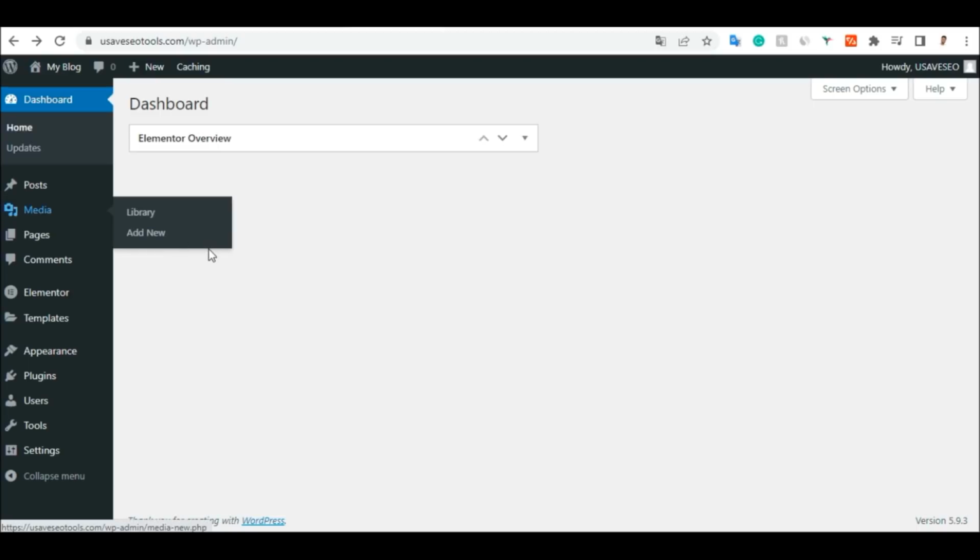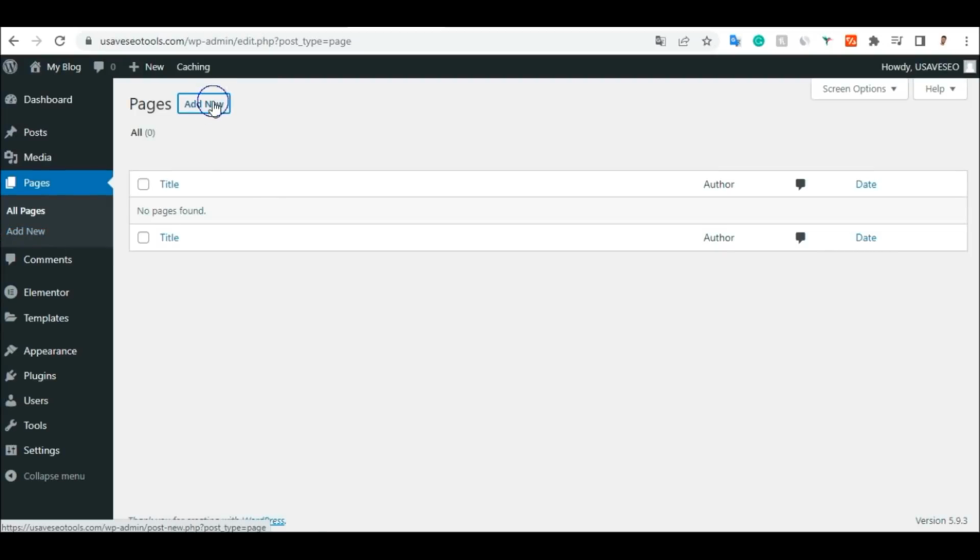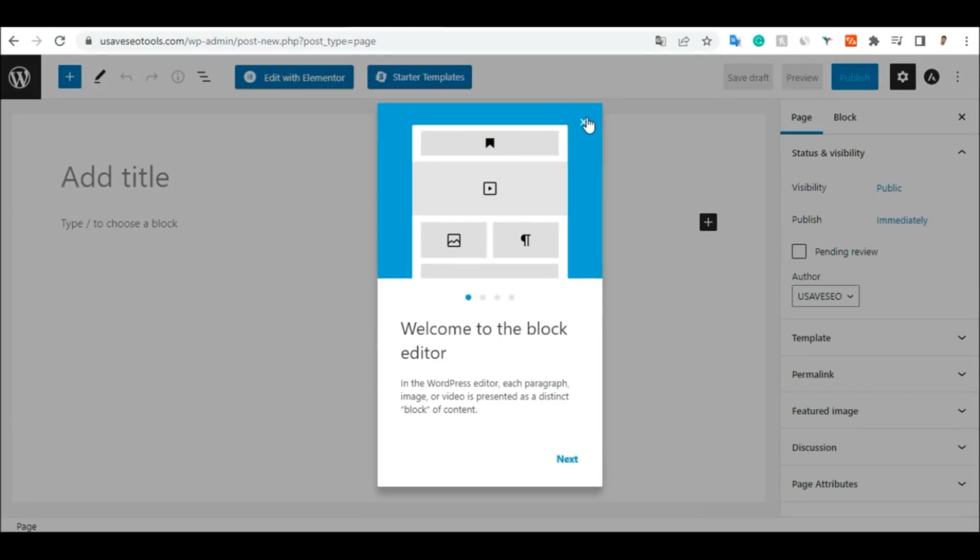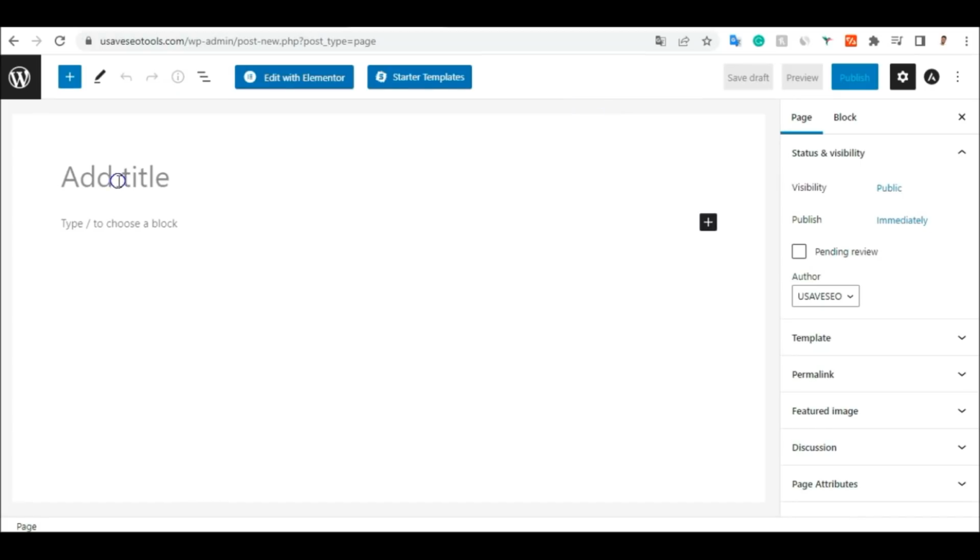How we can set that up is to come to this section that says pages, click on pages and click on add new page. You can see that section that says add new. So we are going to enter our pages and call them home, contact us, and about. It's going to show up like this. Just click on that. And this one we are going to call home.